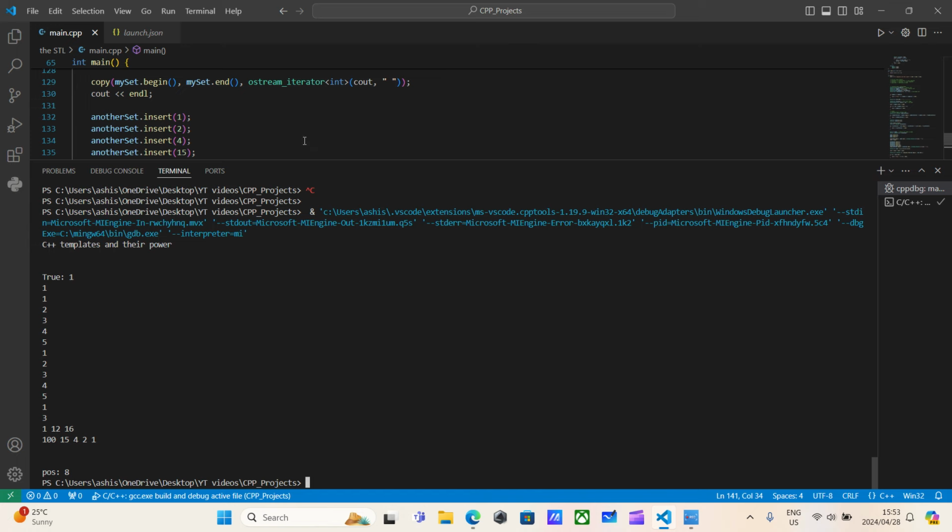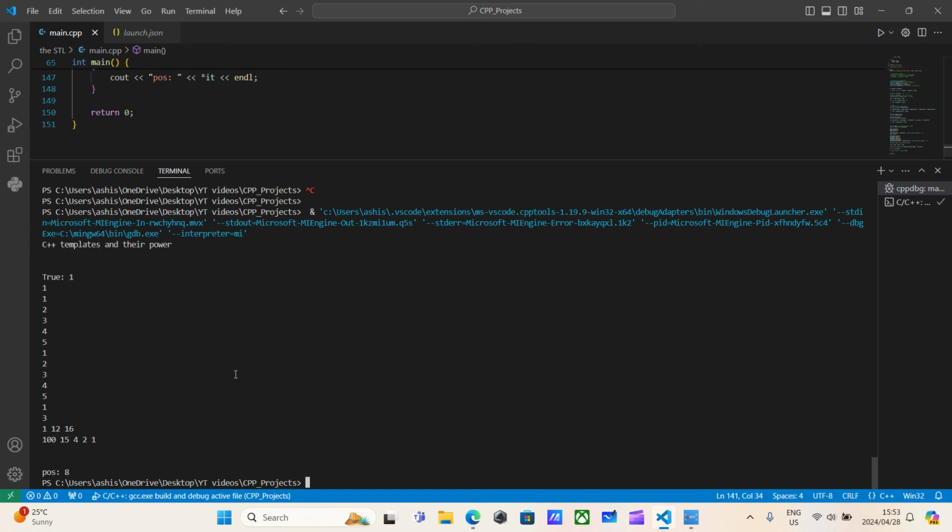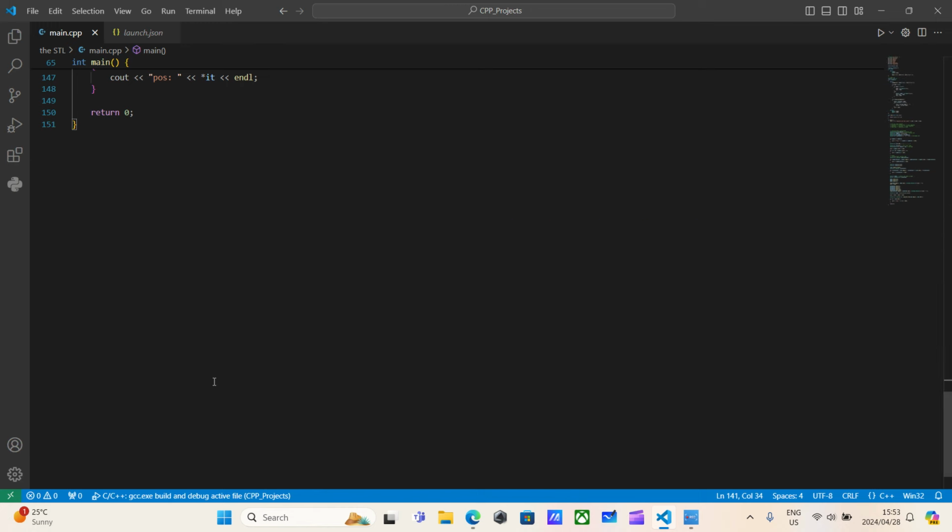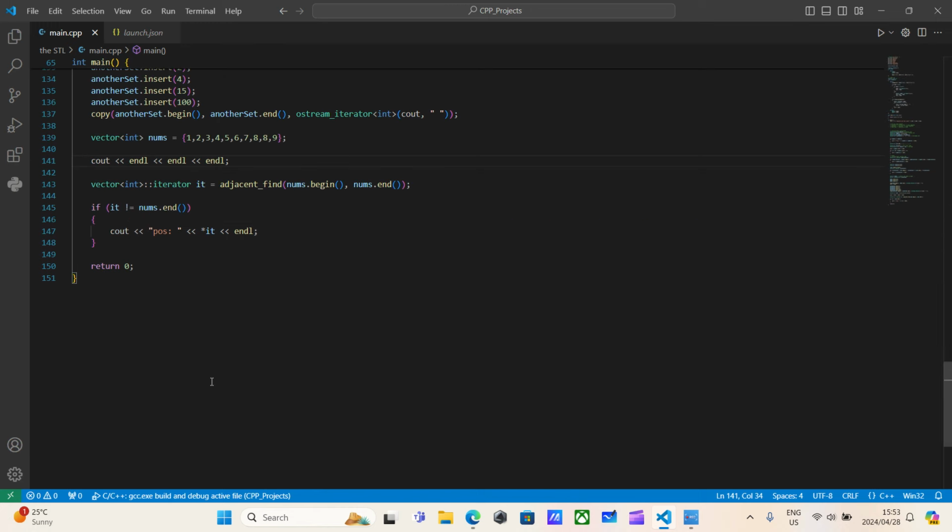Position value 8. Would you look at that? Cool, isn't it? Imagine you having to write this function yourself. You don't need to. Go to the standard template library and use the algorithm header file.